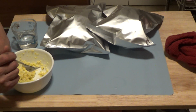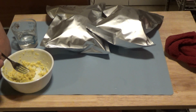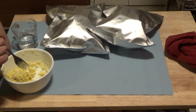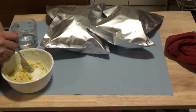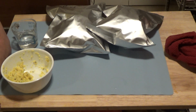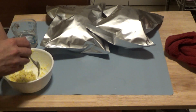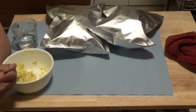I know I say it a lot, but if you try this, you will be amazed. And I don't think you're going to say, well, gosh, that would have tasted better with mayonnaise. Because it tastes like fresh potato salad made with mayonnaise. That is really good. I just got a piece of potato, probably a bigger chunk that wasn't totally rehydrated. So maybe you could put a little bit more water in, but I like that consistency. You know what? I'm going to leave it the way it is. This is delicious.